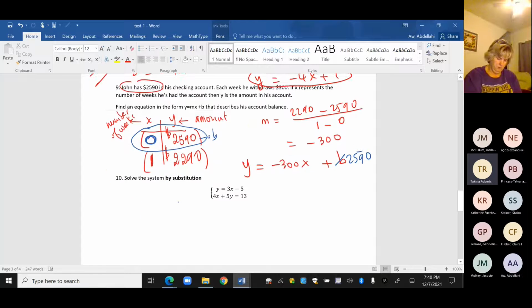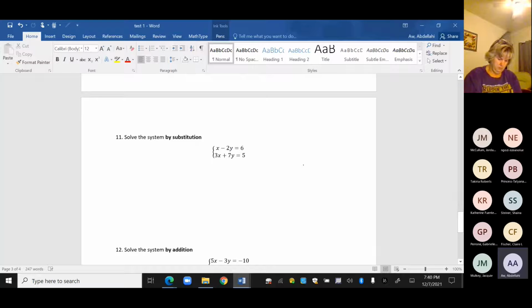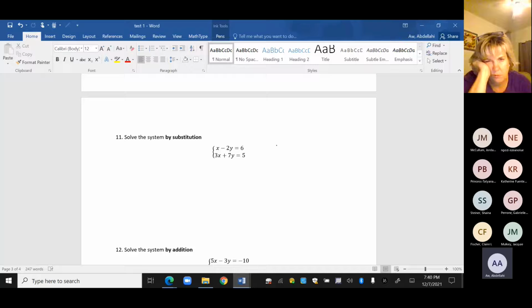So now we go to the systems. I know last time we talked about it. We did that last time, actually. Remember that. We have 3 methods. In the final exam, I will ask you to choose your own method, okay? And I think the choice is according to the system in front of us, right? For instance, this system right here. When I look at this system, I look at the first equation. I say this system might be easy to solve with the substitution method, right? And everybody knows why?